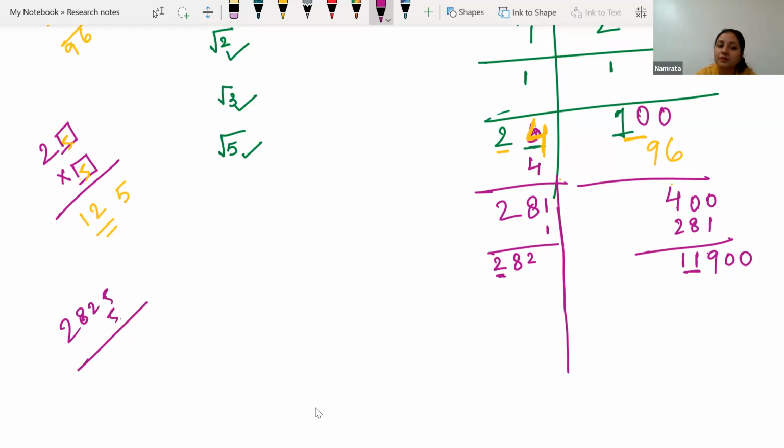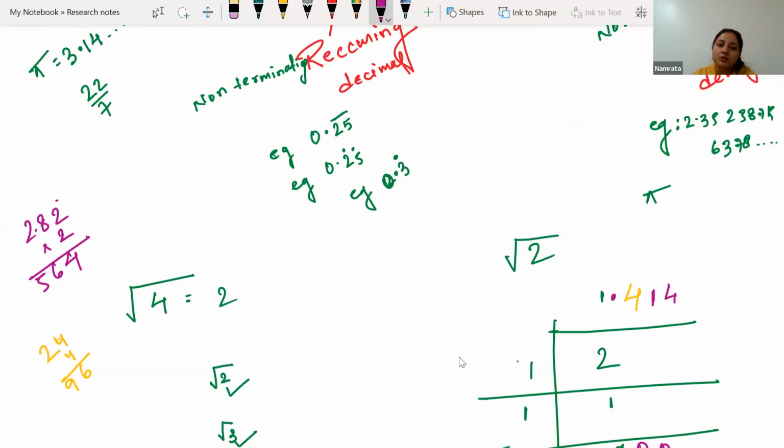Okay, if we will do by 5: 5 times 5 is 25, 5 carry 2, 5 2 times 10, 11, 12, 13, 14. So we are getting 14125. Is it going? No, because we are having 11900. 11 we are having, 14 we are getting here, so it will not go. Okay, now we need to take by 4.